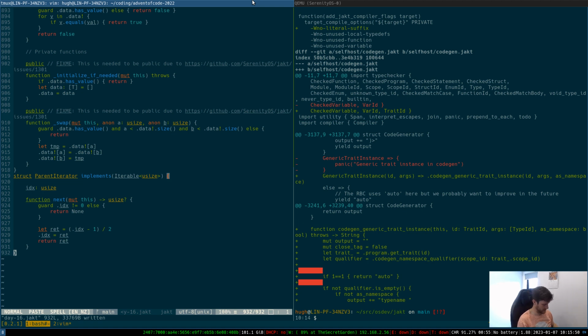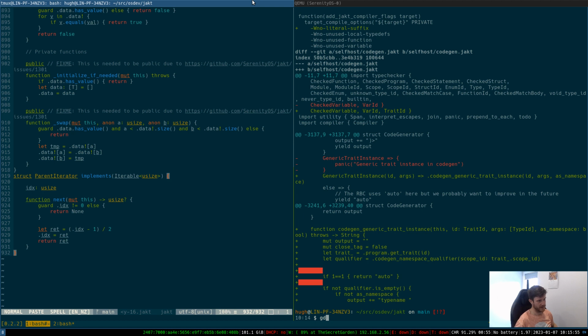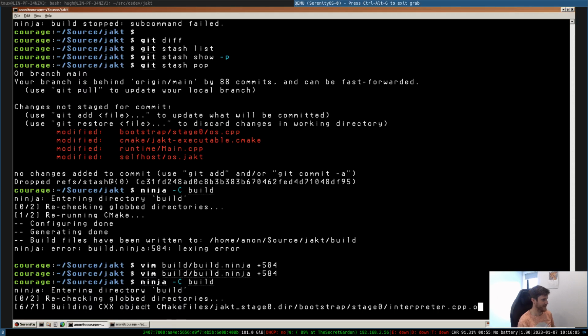And to do that, we need to fix a couple of compiler bugs, like this one, where it's currently panicking. In fact, we could potentially, come on, let's do that.